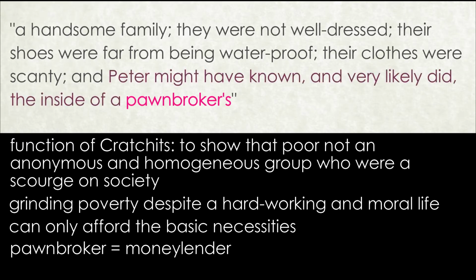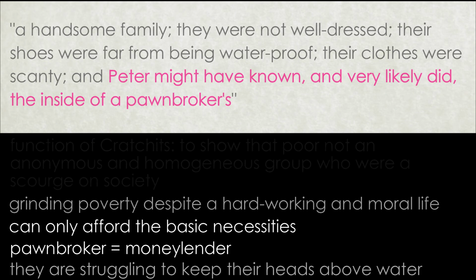The fact that Peter very likely knew the inside of a pawnbroker's communicates that even though they are in work, the amount of money they are bringing in as a family is probably not enough to buy sufficient food and fuel, let alone adequate clothing, and that they need to get loans from time to time to keep their heads above water.